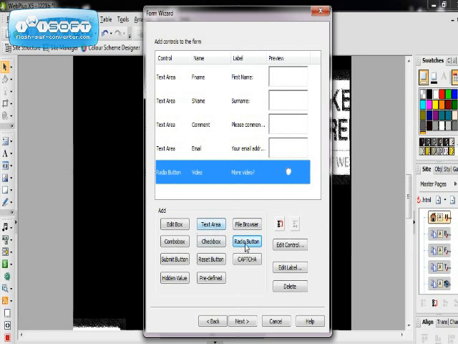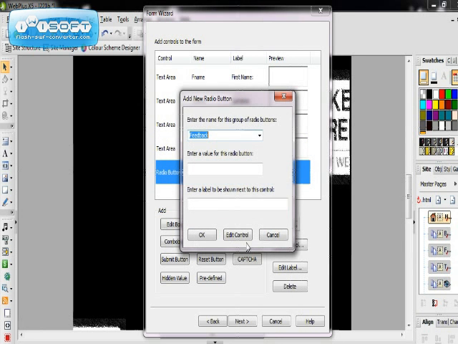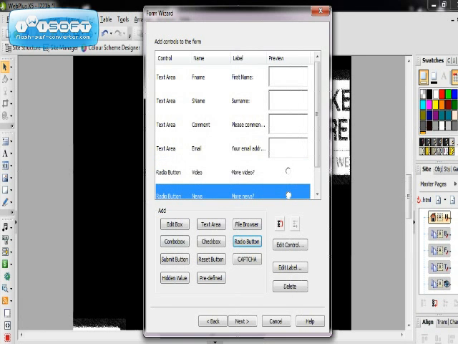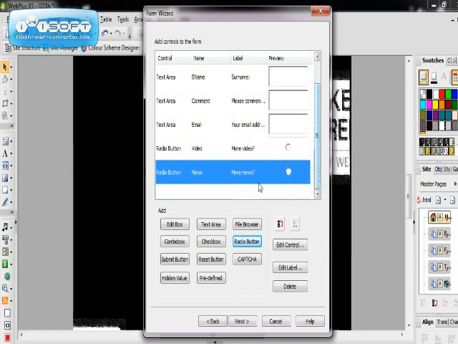And then I'm going to add another radio button. Again, it's under the name of feedback. We want it to be part of the same group so that they can click from one value to the next. And this is going to be news. Okay, and I might add the final thing. I could add more to that category, but I'm not going to.